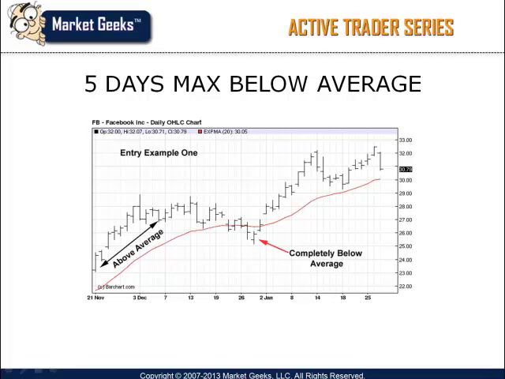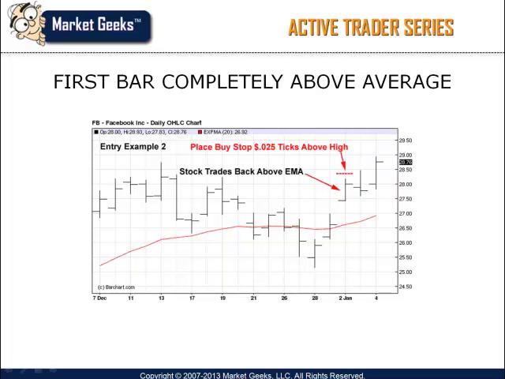You can see in the example below how Facebook stock began trading well above the 20-day EMA before moving completely below the average. The stock stayed below the EMA for less than 2 trading sessions. Remember, you never want a stock or other market to trade below the average for more than 5 trading days. Once the market trades back above the EMA, we want to find a strategic entry point so we don't get stopped out randomly due to market noise.